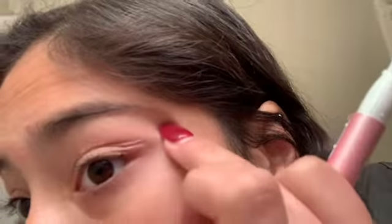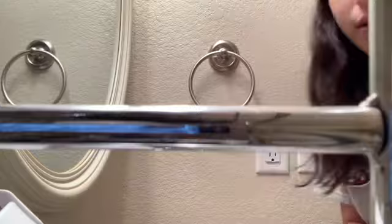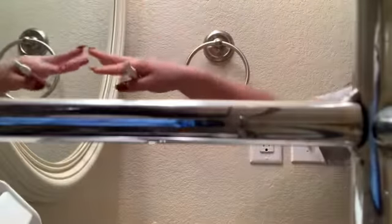There's me explaining the blades. And I usually use it for this area right here because that's where it hurts the most when you pluck it. I hate using tweezers. It hurts so bad and it makes me want to cry. I put the camera right here to angle it because I thought I'd be able to show you.